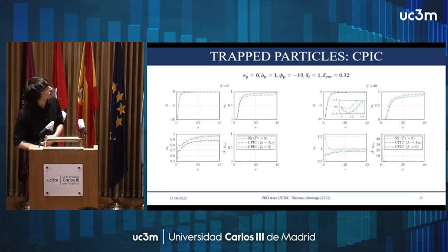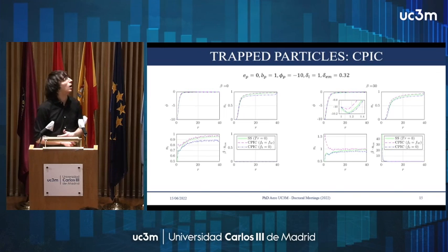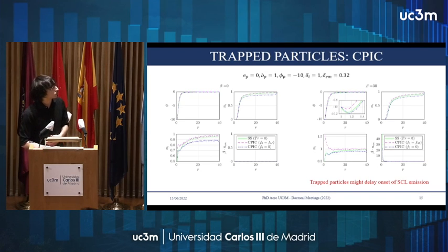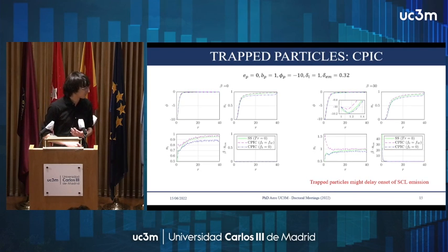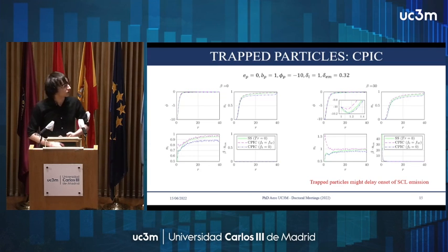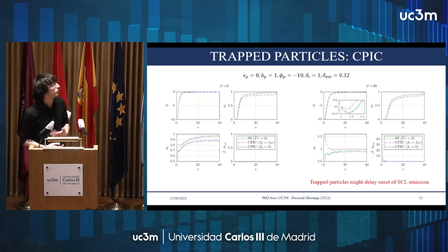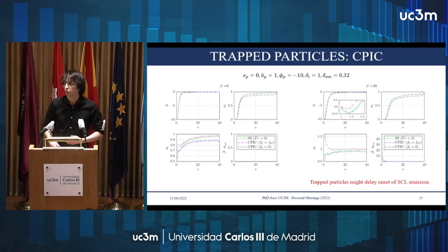the background plasma. An interesting thing that we can see here is that the potential well developing at the probe is actually less severe in the presence of this trapped population, which might suggest that in presence of trapped particles we would have a delay in the onset of the space charge limited emission, which is something that could be interesting and also useful for a tether application. Of course, these are just preliminary results, but I'm still looking into that.